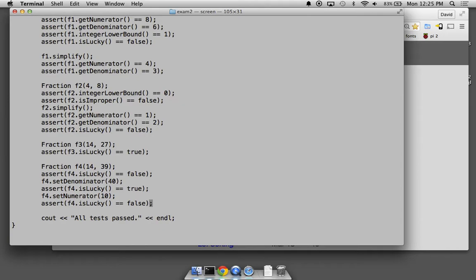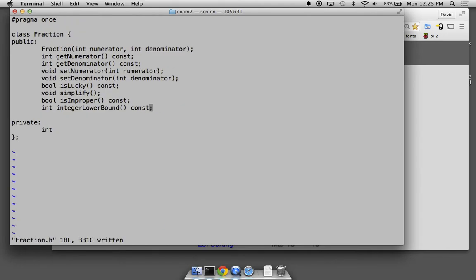All right, so that's that. Finally, we need the data, the numerator and the denominator. That's where we store the information we operate on.